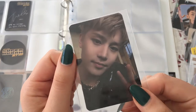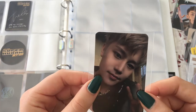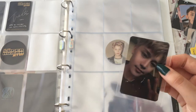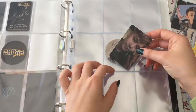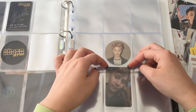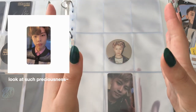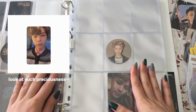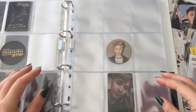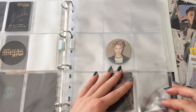And I have tails, Kino, that I'm hoping to find a trade for Johnny's. I have it on my account, and someone saved the post the other day, and I was freaking out because I really, really, really want that Johnny Kino PC. I think it's so precious. When I saw him with the curly hair, I was like, Lena, you need this. Oh my gosh. So yeah, if you perhaps are interested in trading, tell me.